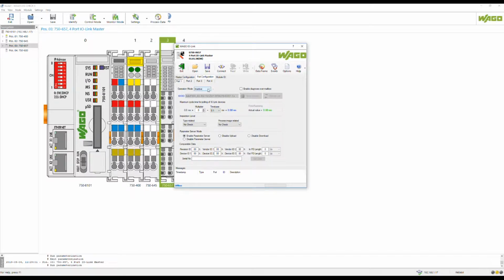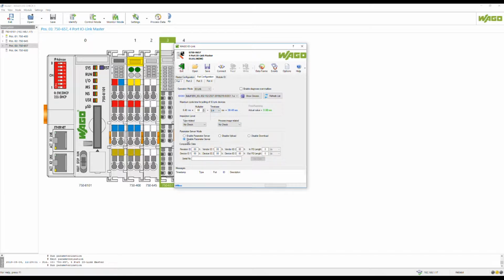You need to go into operation mode and select IO-Link. And here you're going to have a drop-down menu for several devices, for which you have already pre-configured the IODD file. So you need to find your device in this list. In this case, that's my stack light. Select that, and here is the cycle time at which you're going to be polling that device. We're going to use 60, for example, and time base at 4. That's going to give you 30.4 milliseconds. Every 30.4 milliseconds, we're going to be polling that device.